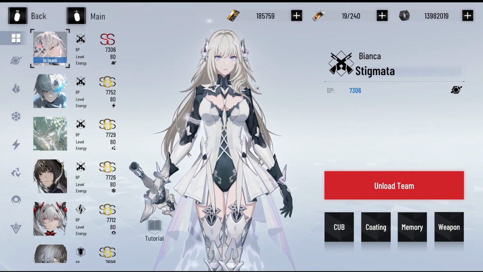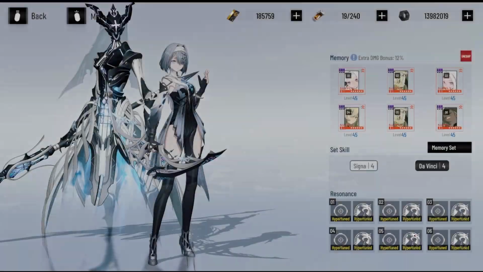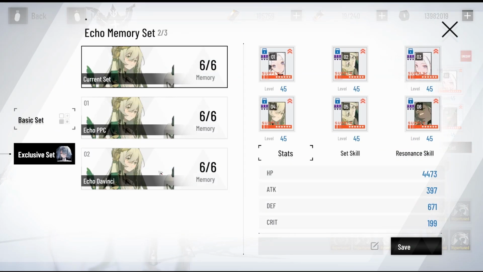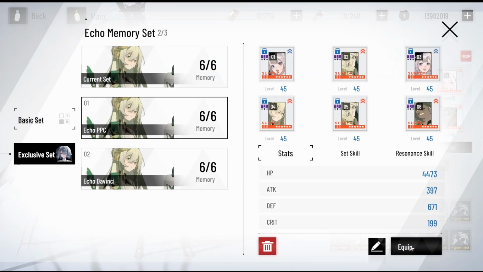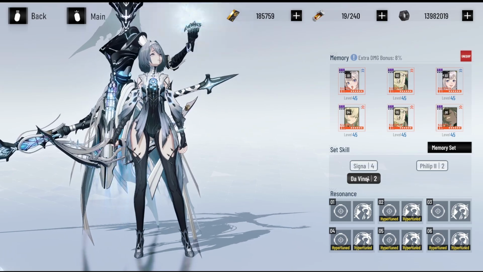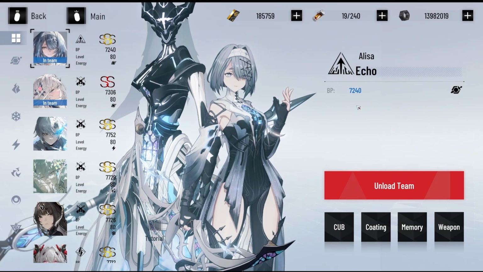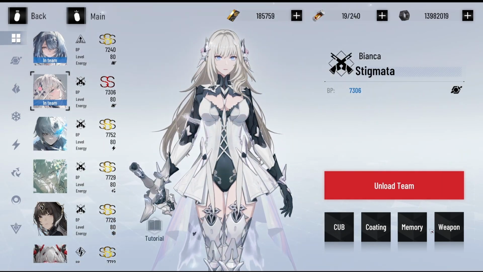So, for shorter fights, Alyssa will be swapping over to a more support-oriented set, and what you're going to do is run her 4-piece signature set, and then 2-piece Philip while harmonizing 2-piece Philip. So we would swap off Da Vinci, move over to the 4-piece Philip setup, because Alyssa won't be seeing field time when we are in short fights like Pain Cage, so the healing drone perk is actually very nice in that mode.